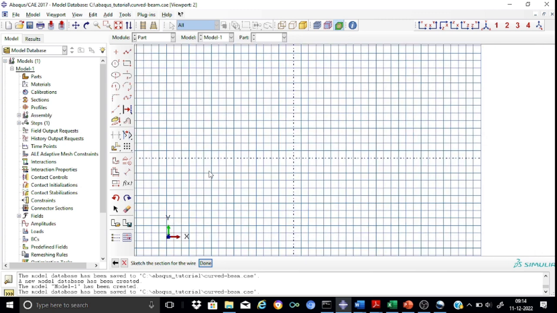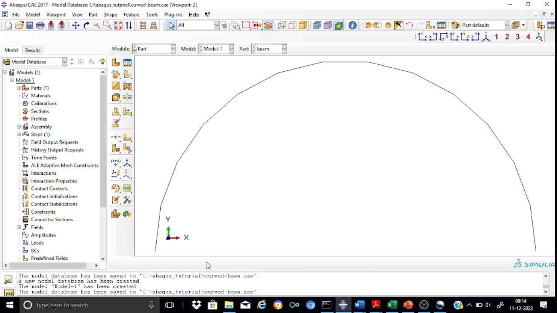Now let us proceed for creating the semicircle profile for our beam. So what we can do is go to this item, that is create arc using center and two endpoints. It will prompt for the center point. Pick this point, and now a start point, that is minus 3, 0, and then an endpoint, that is 3, 0, because we know that the radius is 3. So you can say that yes, we have created our semicircular profile. So you can press the done button.